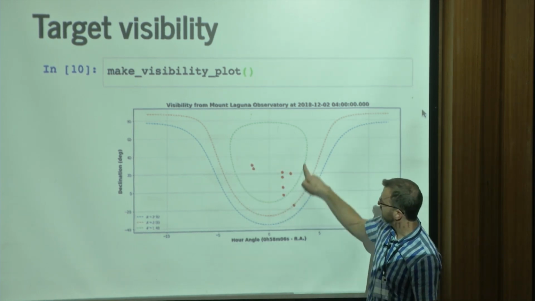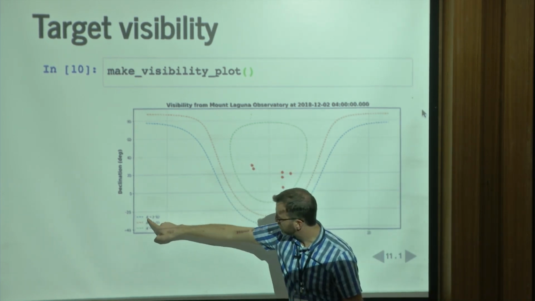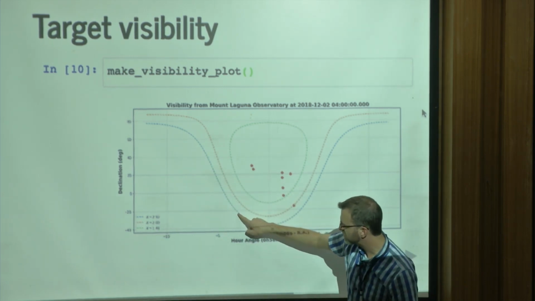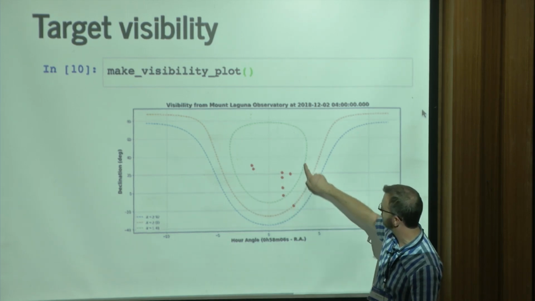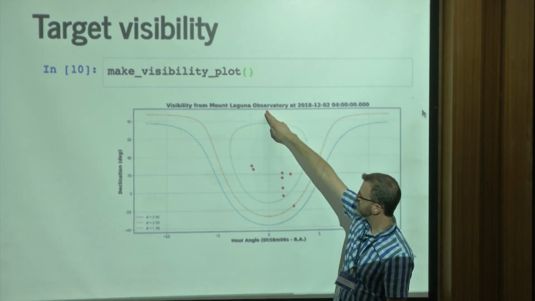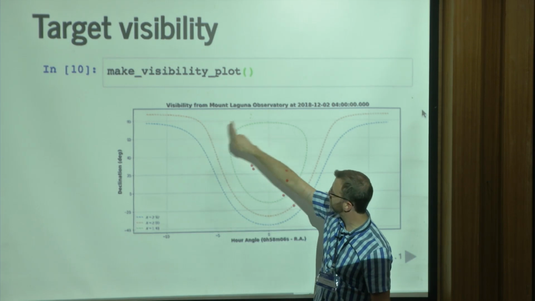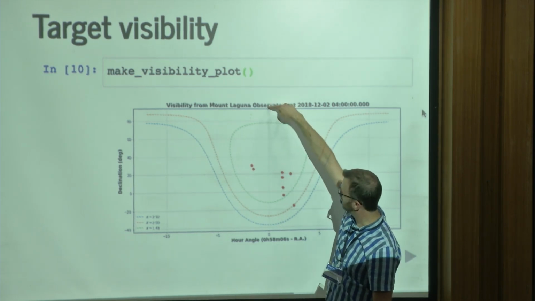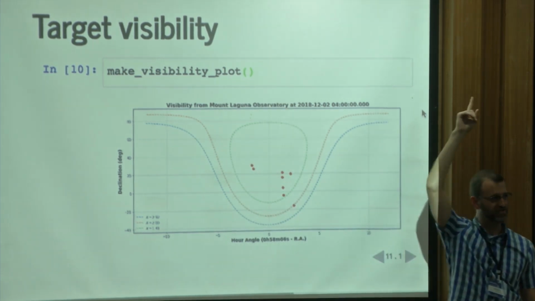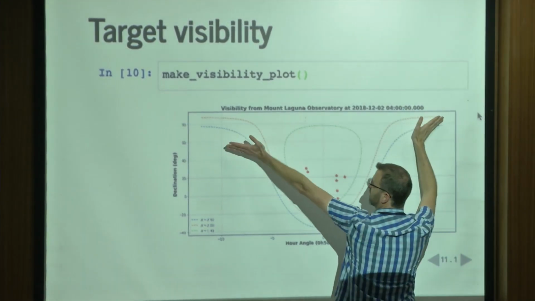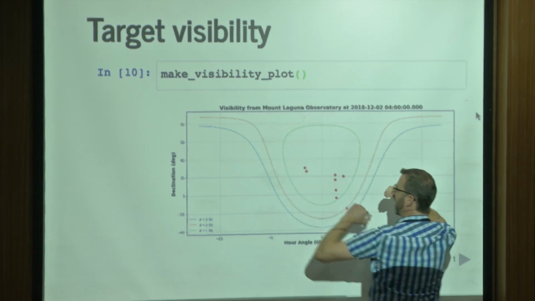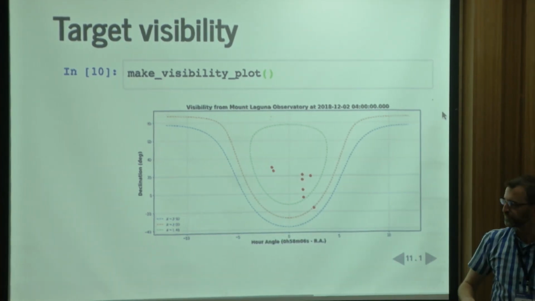And I'm drawing here these air mass lines. So blue here is an air mass close to 2. No, this is close to 3. This is close to air mass 2. This is close to air mass 1.4. And of course, if you're looking at the North Pole at declination of 90, it's going to be up here. And that's always above our horizon because it's just moving a little bit. So that's why these lines go out like this. So anything above here and high declinations you can always observe.